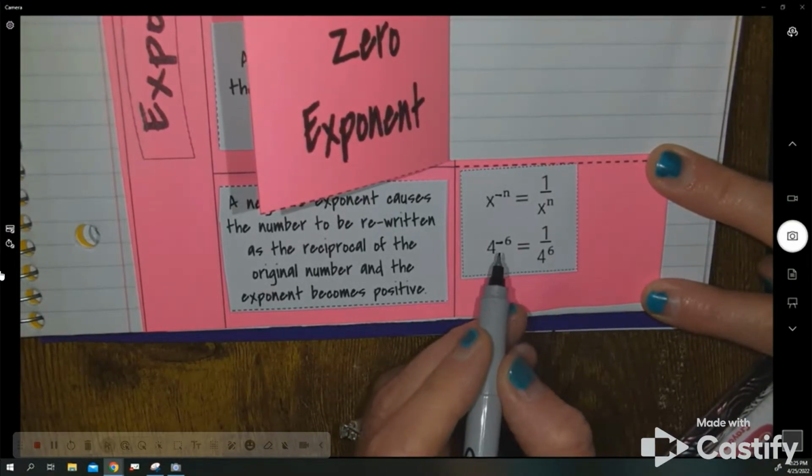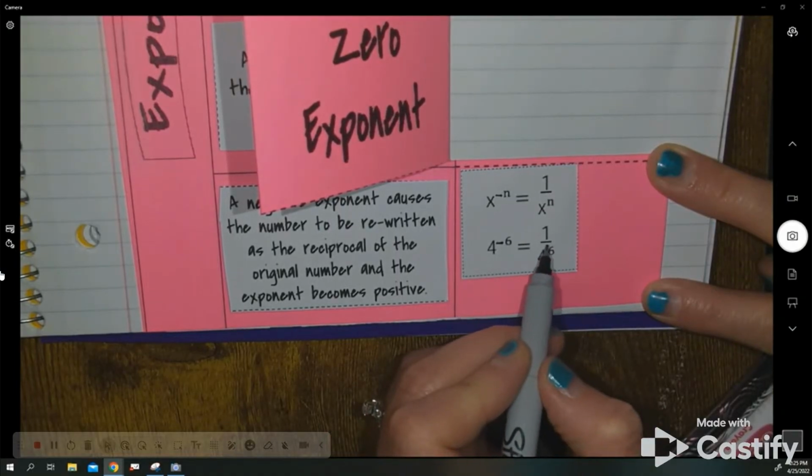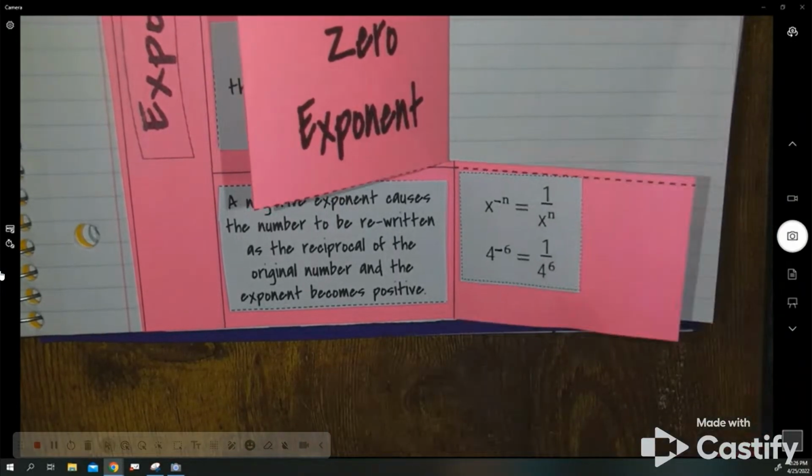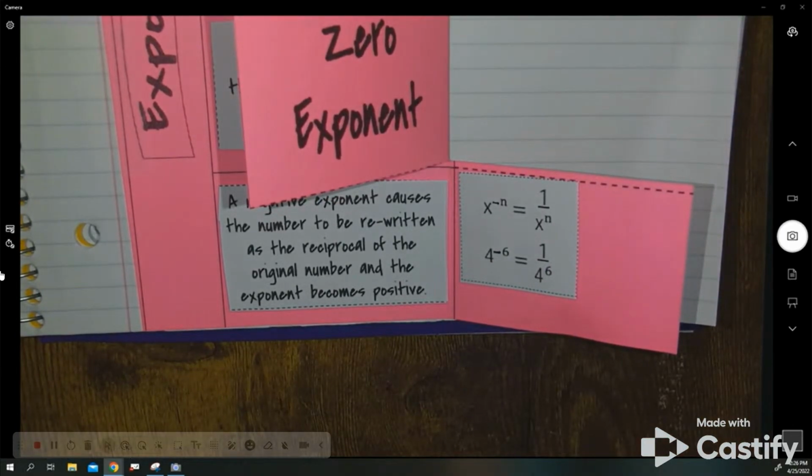One thing that I like to tell people as a reminder is that the negative in the exponent becomes like the fraction bar. And so that makes us have to make that fraction. It's just that little reminder that, hey, this fraction bar is a result of that negative in your exponent. So make sure that you will have a fraction for your final answer.